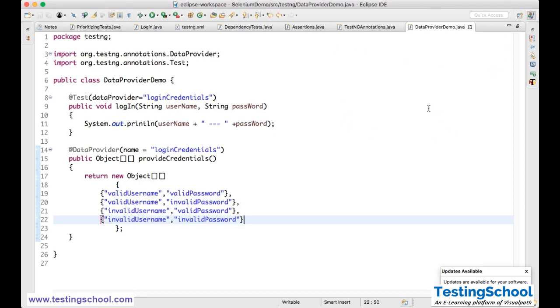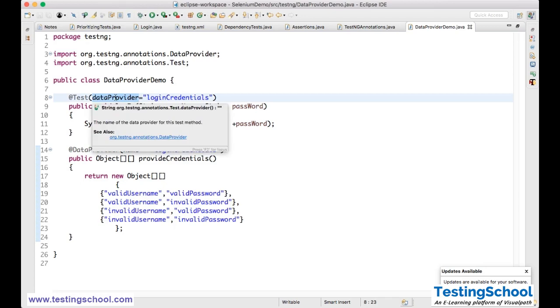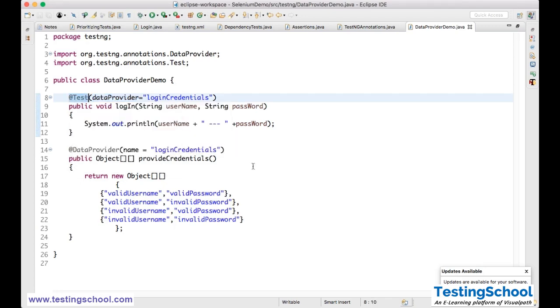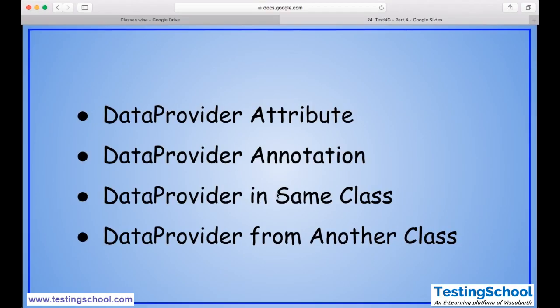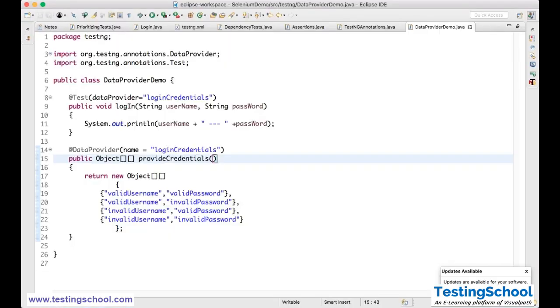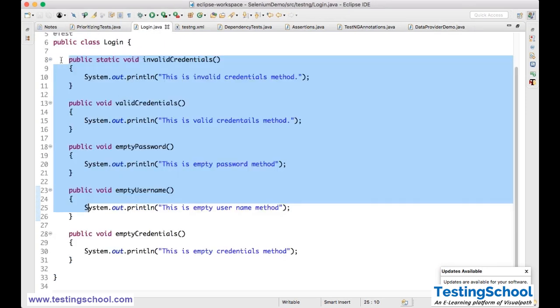Now this is data provider, the data provider annotation, the data provider attribute for this, and we have seen the data provider in the same class. So the test annotation and the data provider annotation are both in the same class. So now, data provider from another class. Okay, fine. See, normally when you take login, you will have only test methods.